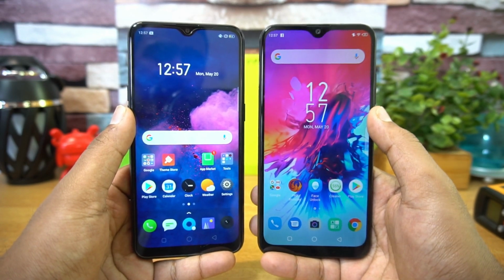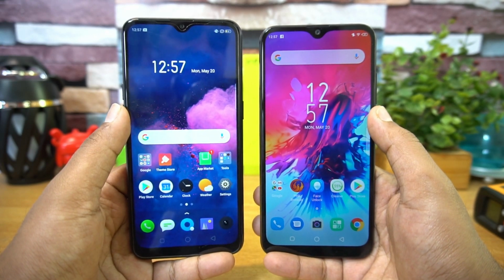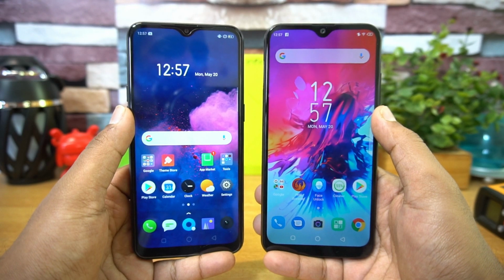When we played PUBG with the Infinix Smart 3 Plus, it was crashing, so 2GB RAM is ideally not suited for gaming. And if you're looking for gaming and slightly better performance, go with the 3GB RAM of the Realme C2. The Infinix Smart 3 Plus is again a good package.